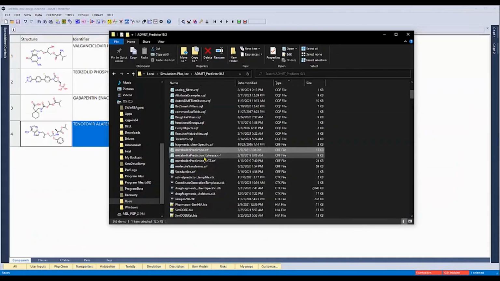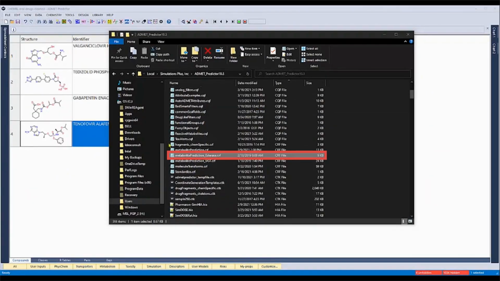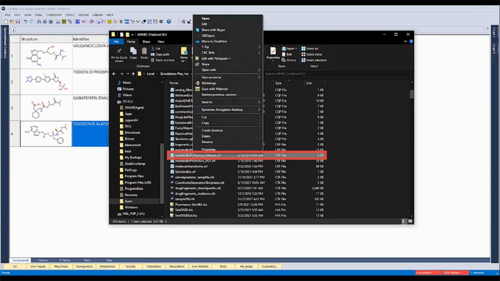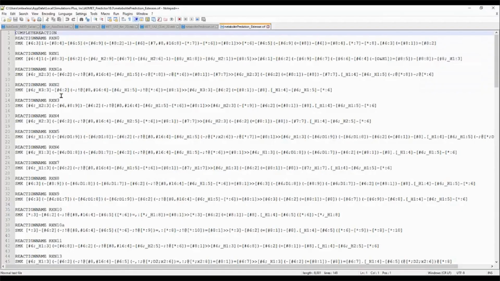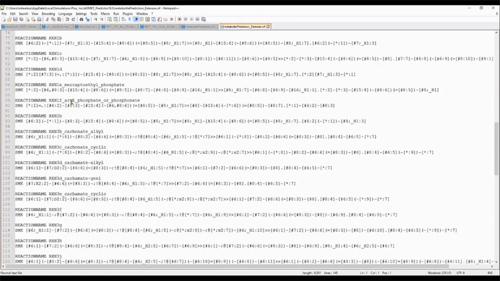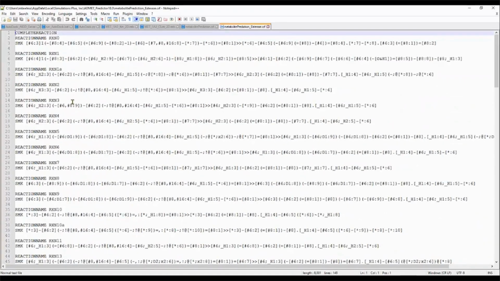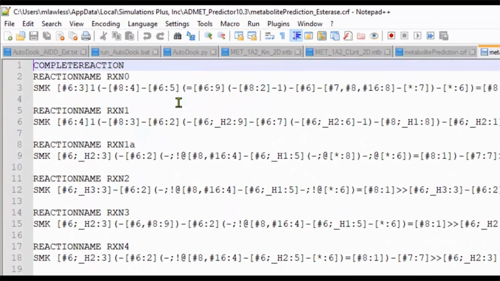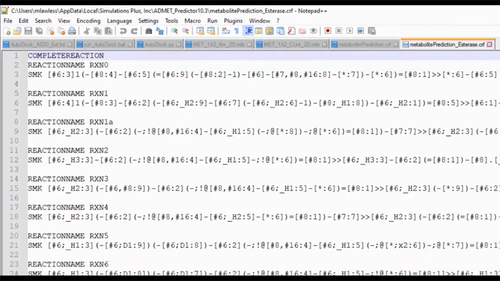the final product's metabolism. If we look at the esterase functionality here, or excuse me, the esterase CRF file, this is not encrypted, and there are a large number of equations in here, or reactions, excuse me. So this is a SMIRKS string. It identifies the reacting functionality of the compound, and there can be wildcards. So for example, this could be nitrogen, oxygen, or sulfur, I believe here. And then this colon 3 marks that and tells it what it's going to be transformed into the product here.